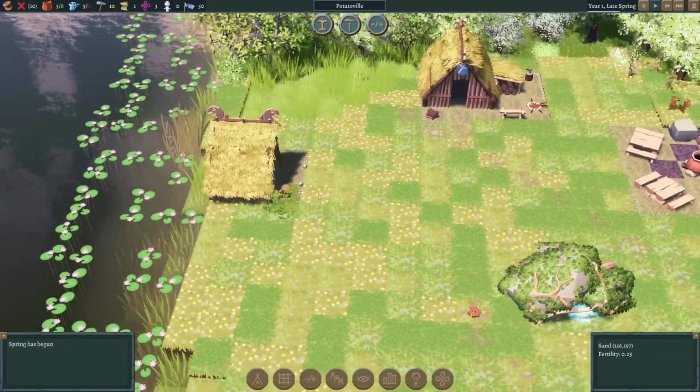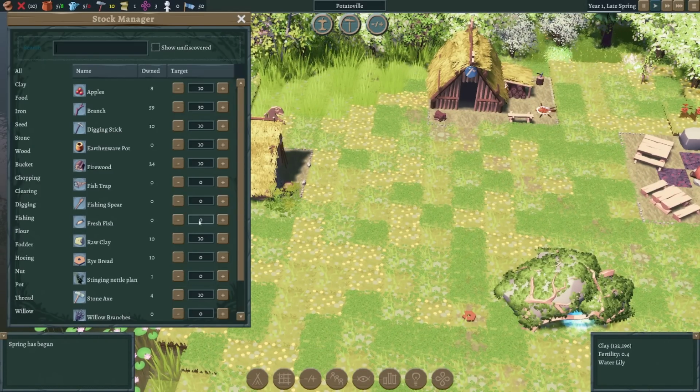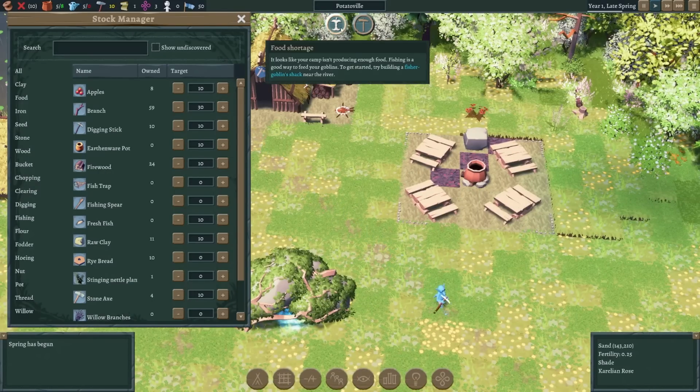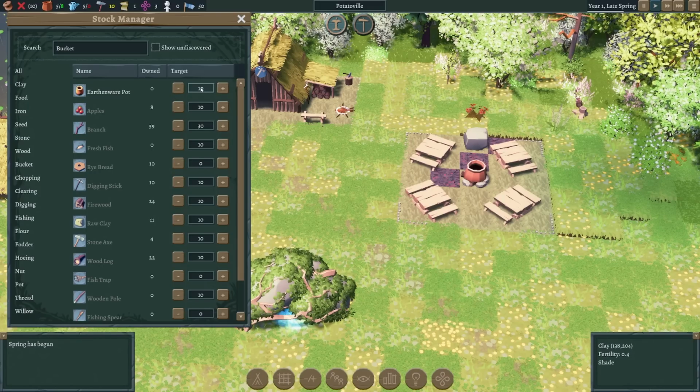Now, the sort of pathway for fishing to work is quite simple. We can queue up fresh fish, for example, let's say 10 here. That's fine. However, we can actually see up at the top here we've got a few things. A bucket is required for the job. Put out fire. Use the stock manager to order one.